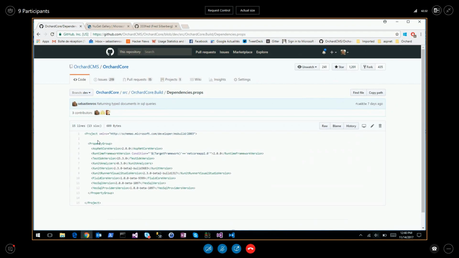So what we can do is use a similar file they have, a dependencies.props file, for the .all package. We could add this file in the same folder here, remove that, and update our csproj files to use the $(MvcCoreVersion), the $(ConfigurationVersion), and so on. So we'll do it once, and the next time they ship something, we can just update the versions in this file, or update the versions ourselves if we want. That's the solution I would suggest. We still need to change the csproj files, but at least we still externalize the versions everywhere.